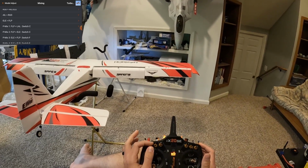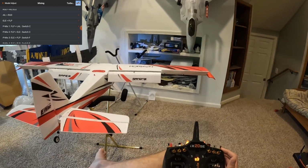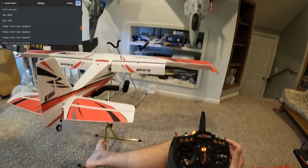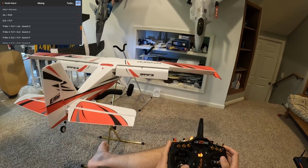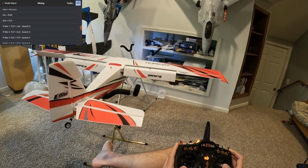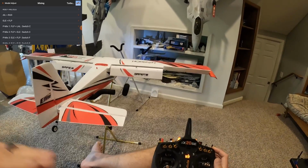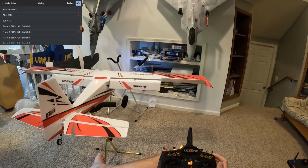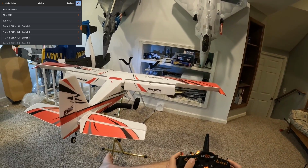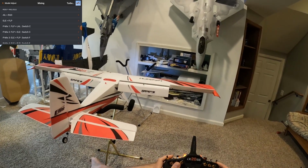However, I do use Crow quite a bit. If you saw the video of me bush flying in front of my house, I used Crow to slip in with some rudder. I'm holding rudder, giving it a little bit of contrary aileron to bring it in, and the plane is dropping while it's slipping, and it's not gaining airspeed while it's doing it, so I can actually come in and land on the hill in front of my house. Crow is so essential for that.